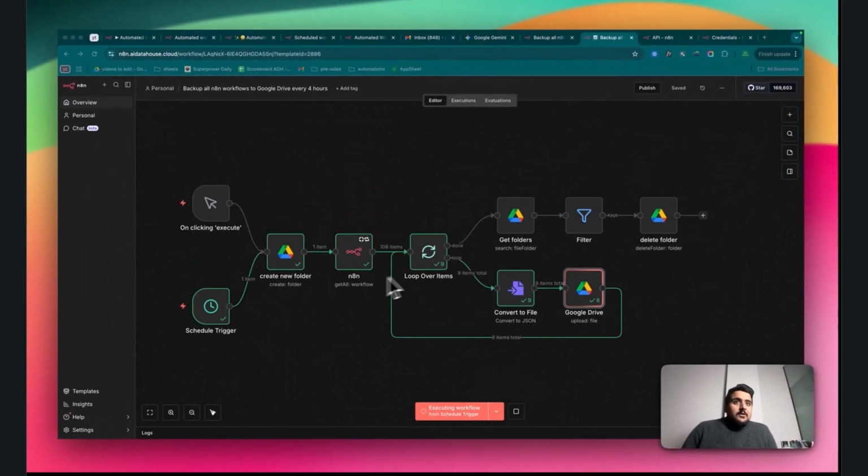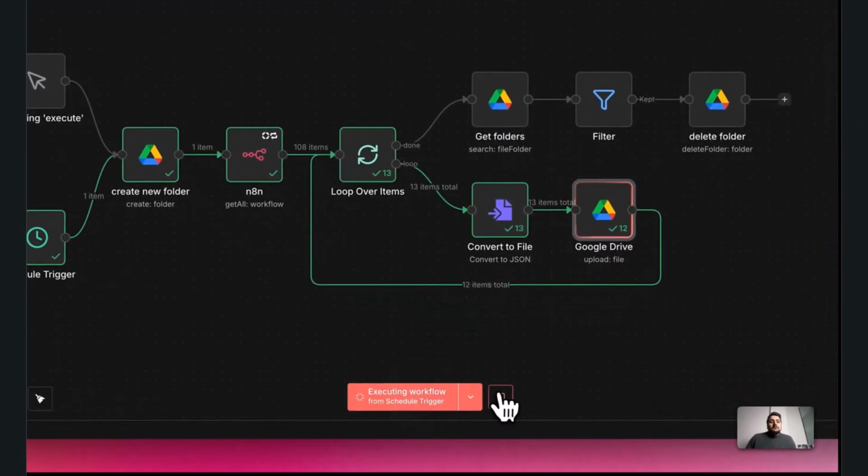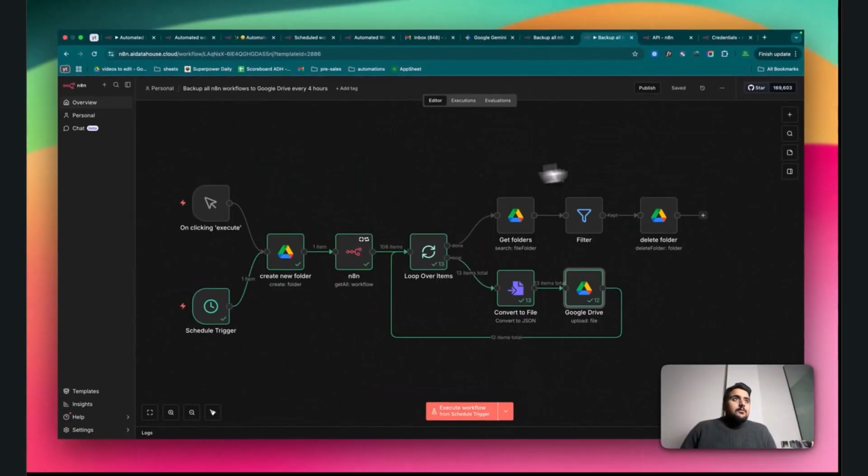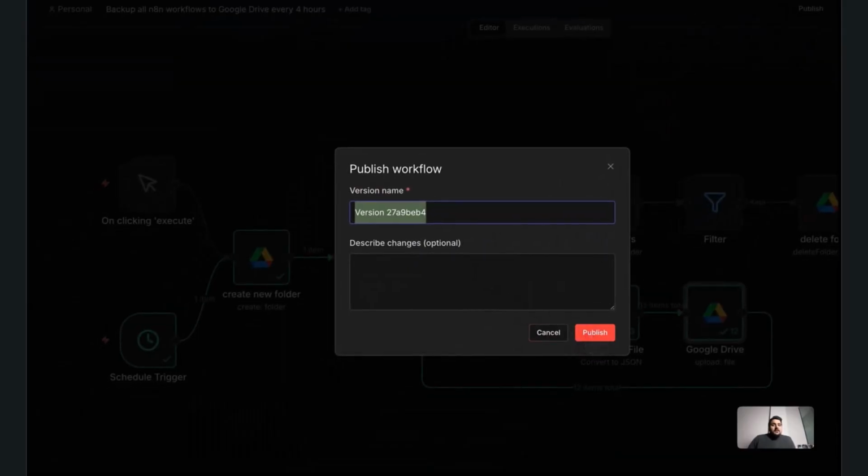Everything is working in the loop, and once all of this backup is done, if there is any older backup, it will just go to this branch and it will delete that. Currently I am stopping it because it will take some time as I have a lot of workflows. So as it is working fine, you just need to publish it. Click on publish, it will be running automatically.